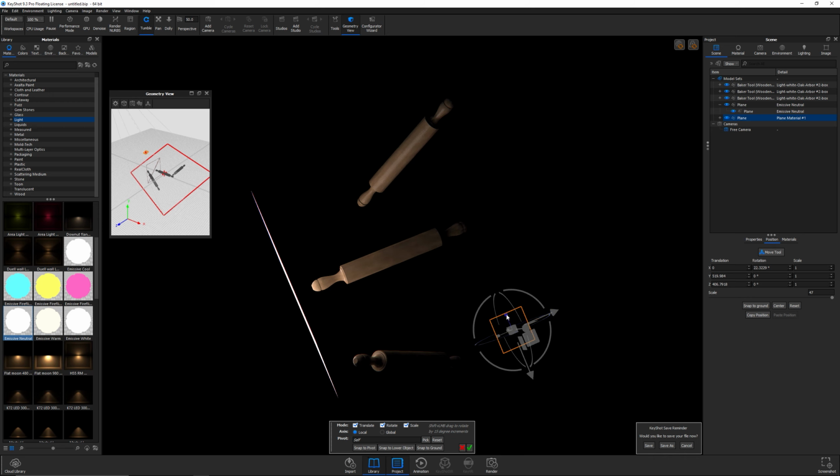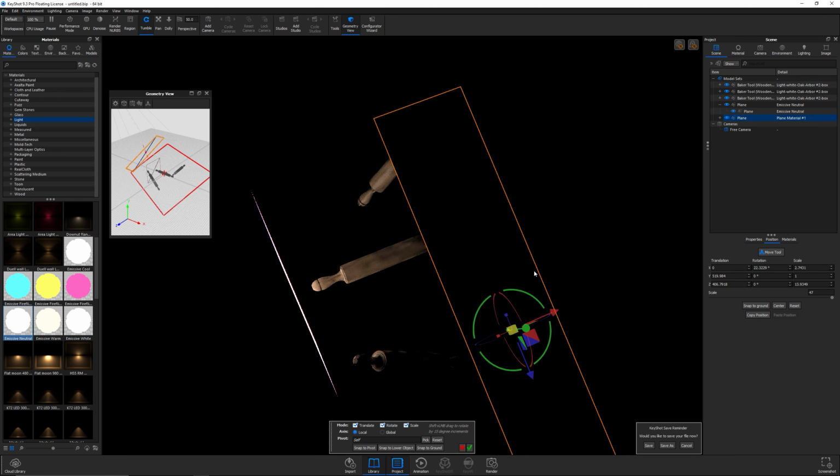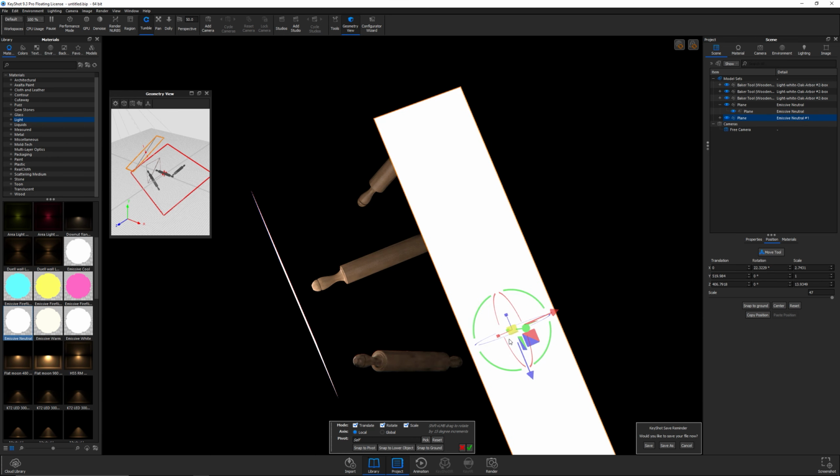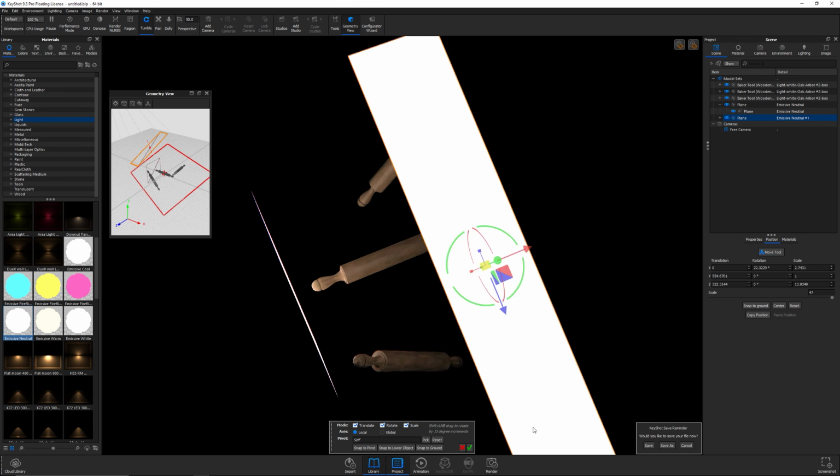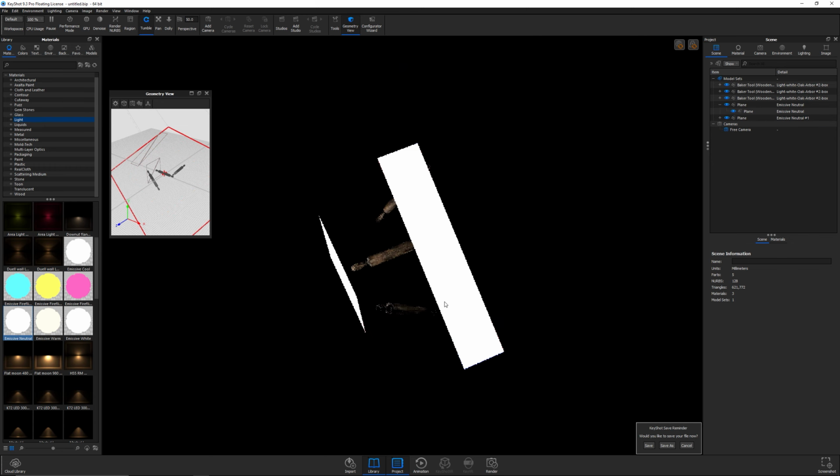Something like that. Go ahead and add in the same material to that one. I don't want to link these together because eventually I'm actually going to change the brightness of them as I go along.